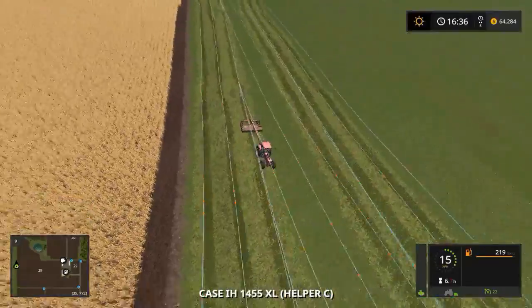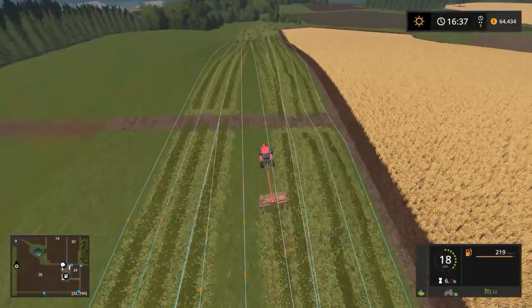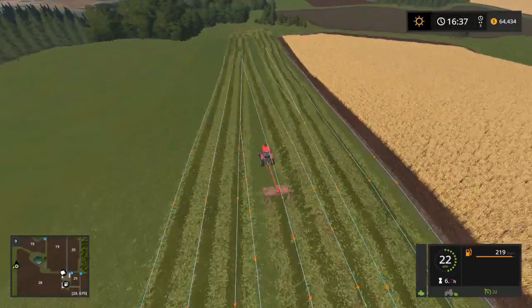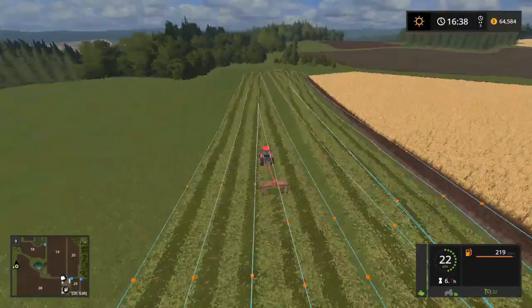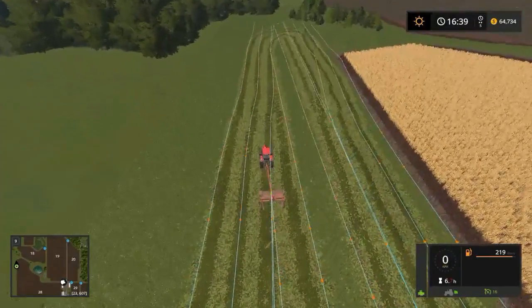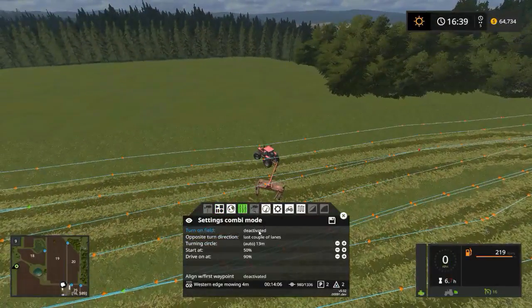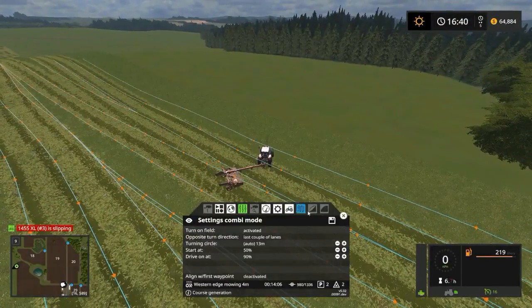Alright, so let's just go back to this crazy guy. Let's follow up and see where he is. Looks like it's still working. I definitely don't like this course that is being made here. Next time I think we'll try a course without the headlands to see what it does. So what is he going to do now? Is this thing set to turn on field? It's deactivated. Better activate it. Look at that now. Oh my word.